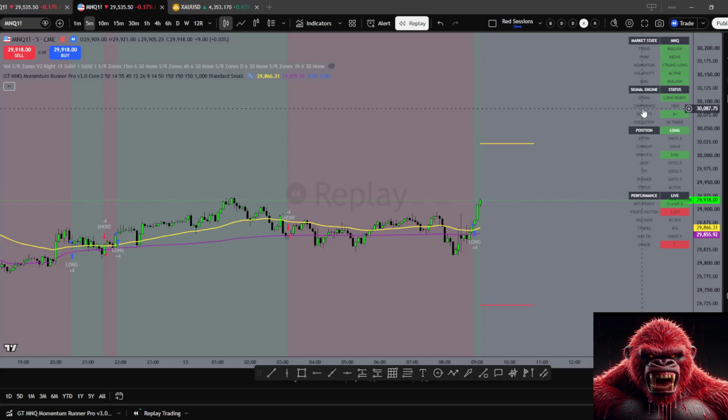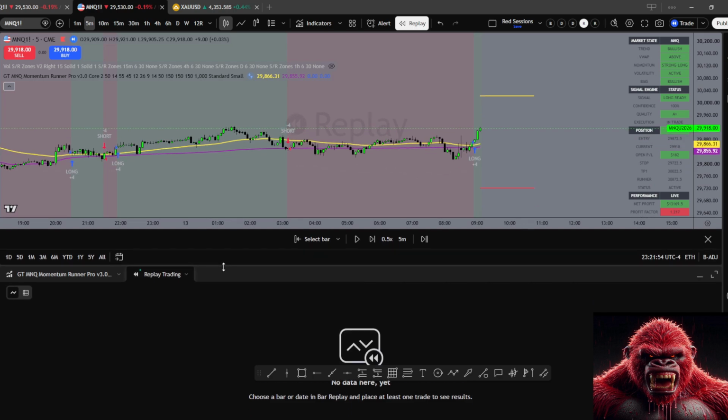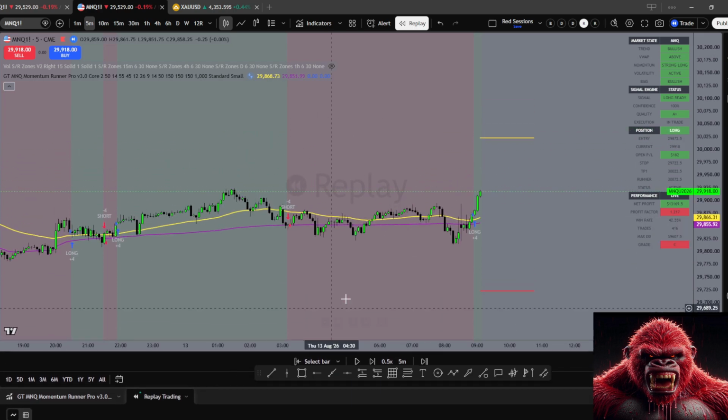The confidence level of this signal at this point is 100%. It is an A+ quality setup. Execution is telling you, because this system is actually performing trades for itself. And matter of fact, I'll show you. Is it on? Oh, I have to do it when I'm not in replay, but I'll show you that. It's executing trades for itself. So that's why it's telling you that it's actually in a trade. This indicator does not trade for you. It is not a bot.